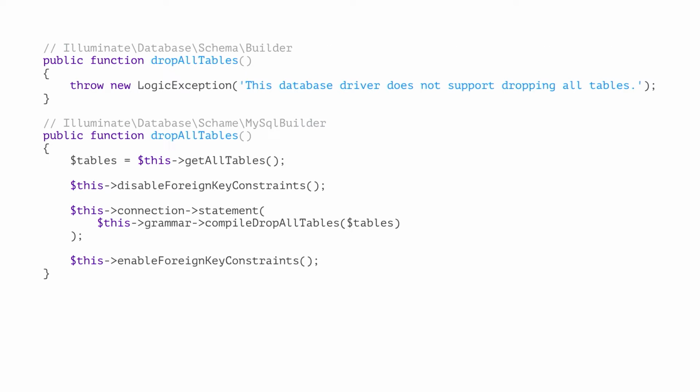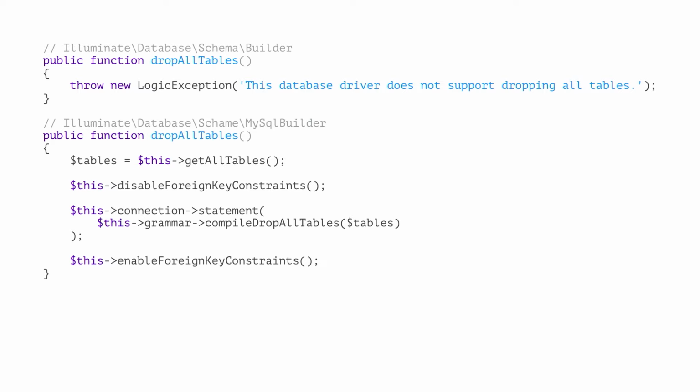So if we dive a little bit more into the code here, we can see that whenever we drop a table, for example, if we look in the MySQL builder itself, we're using the grammar, and it's calling a method called compileDropAllTables. This method can be created in all of the grammars, and they're all doing the same thing. So whenever we add a new grammar, a new database type, Mongo maybe, there's a way to delete that. We just have to implement that method, and then we're good to go. So then we can swap them out.